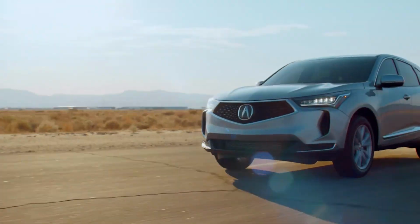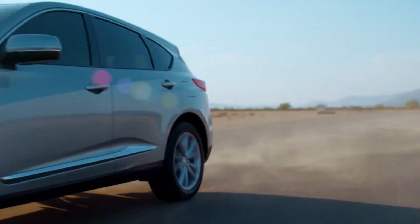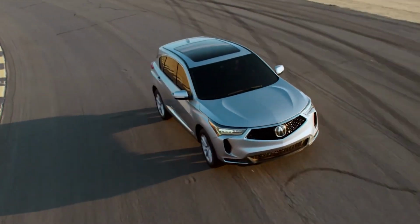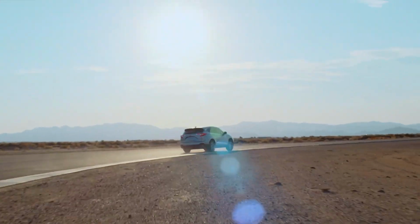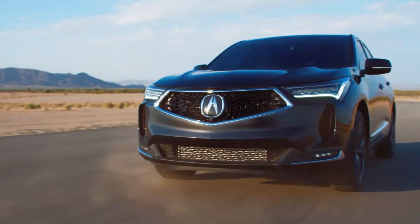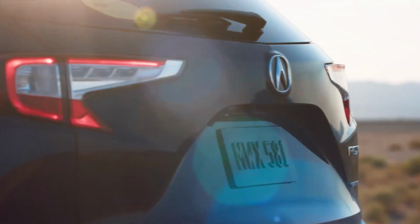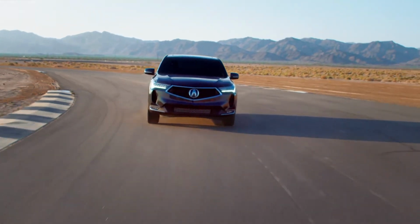The Acura RDX is one of the most fun-to-drive compact luxury SUVs in the segment. Even if you opt for the lower trims with no adaptive suspension system, the sure-footed driving dynamics make the RDX pretty enjoyable around the tight corners. The body roll is minimal, and the sport-tuned suspension, along with performance tires, helps the car to grip very well.